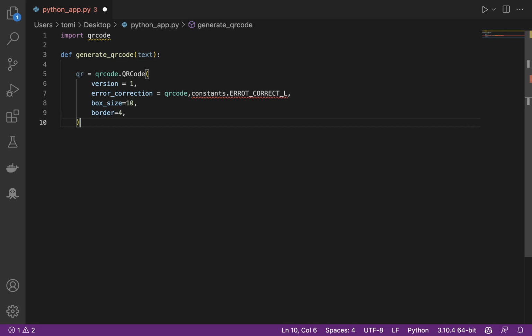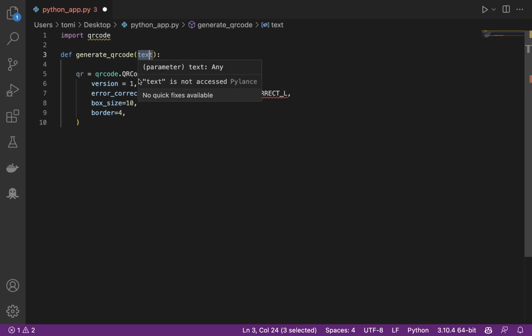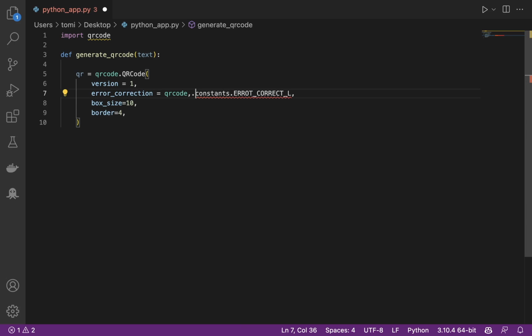And that is done. The next thing we just want to do is to add the data to this QR. So this is going to generate a new QR code, but what we now want to do is to add this text or the URL, whatever the user inputs, into this QR code that we just generated. So let's come here and add a full stop to avoid the error, and then we're just going to say qr.add_data.